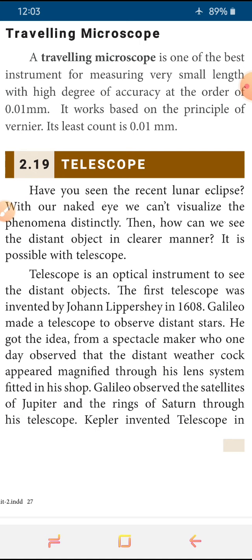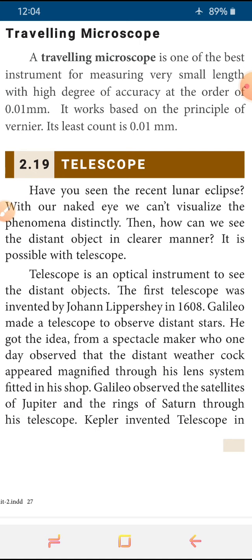So the third type of microscope is the traveling microscope. Usually, a microscope is a device used to magnify small things like viruses and bacteria, and we can see small things like flower pots. The small minute particles can be seen zoomed, and we compared the two. Today we'll start with the traveling microscope.